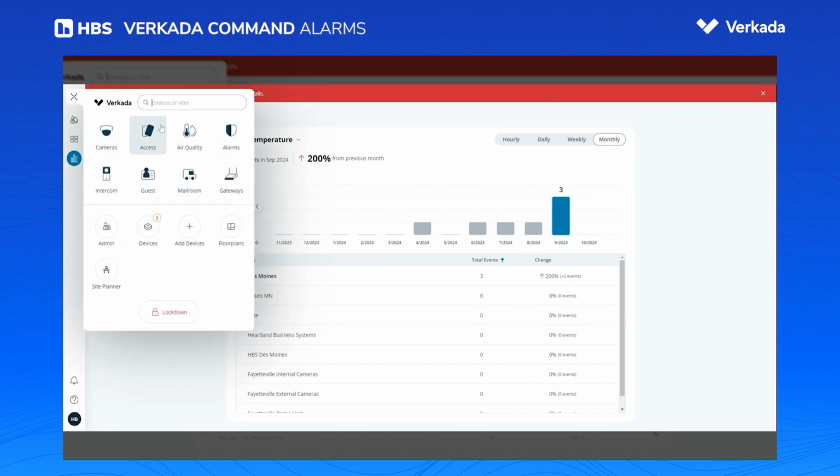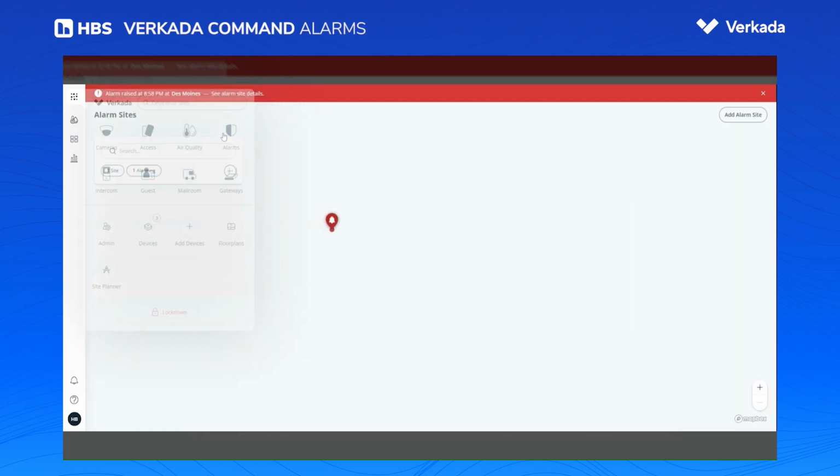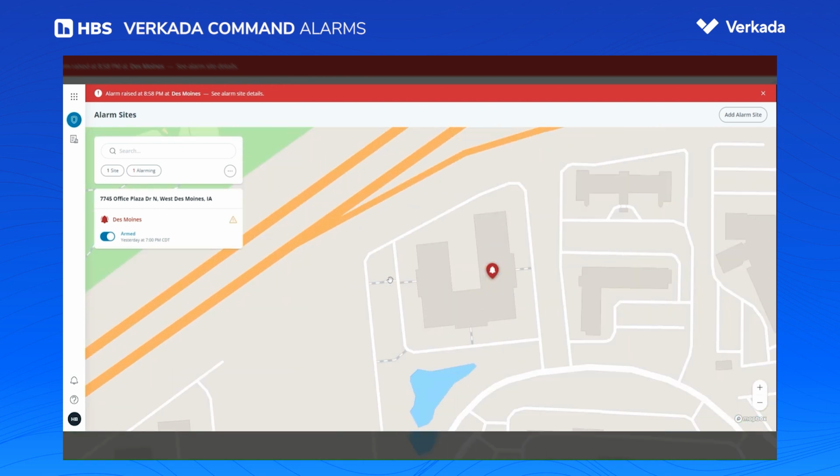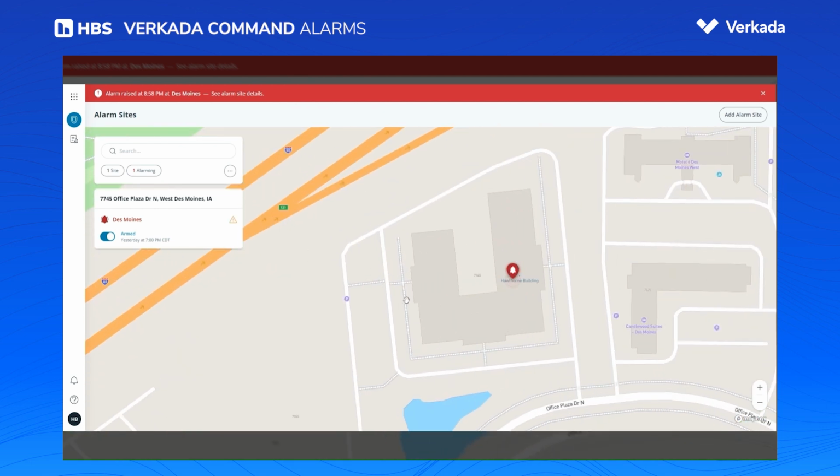As far as the next product goes, we're going to go with the alarms portion. With the alarms, this is an intrusion device. There are a couple different ways that they can do this. Verkada, the nice part about it is the cameras have motion detection built into them that you can use as a motion detector on the alarm piece of it.